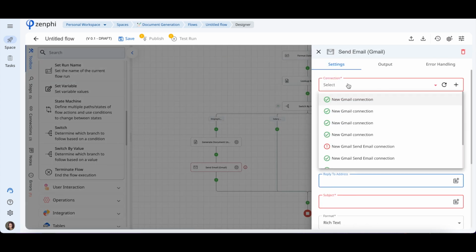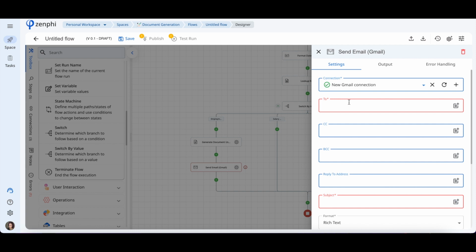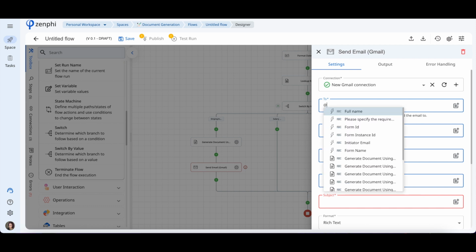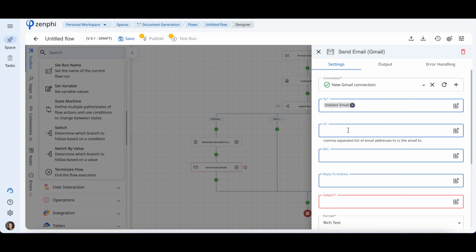Okay, we're selecting the connection. Here we indicate who we want to send the email to, and it's gonna be the form initiator. Let's also add my email to copy, just so we can see the result.